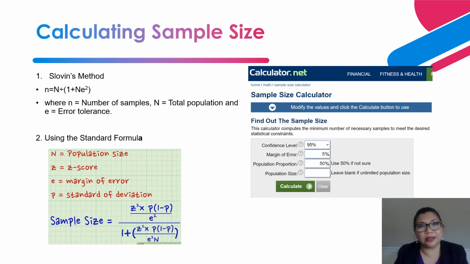So how do we calculate sample size? Like I said, there's no one straightforward way to calculate sample size, but in some literature, Slovin's method is one that you could probably find, and this is the formula. There are also other standard formulas where you just plug in some of the things, for example, the margin of error, population size, and all of these variables. If you go to the internet, there's also a sample size calculator, which I usually like to use. You put in your confidence interval, your margin of error, and your population proportion, so you can calculate your sample size.